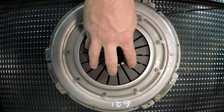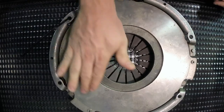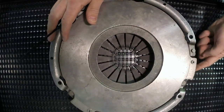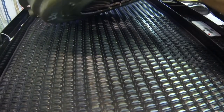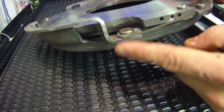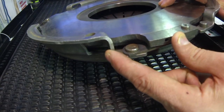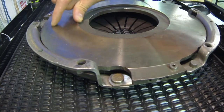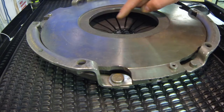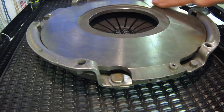On this outer ring right here is where the cone of the diaphragm spring is making contact with the pressure plate. If we flip this over, we see that the pressure plate is here — it's strapped to the clutch cover through these straps right here, so the clutch cover and the pressure plate rotate as one unit. This pressure plate is the friction surface that would be grabbing the clutch material on the clutch disc and driving through to the center into our input shaft.